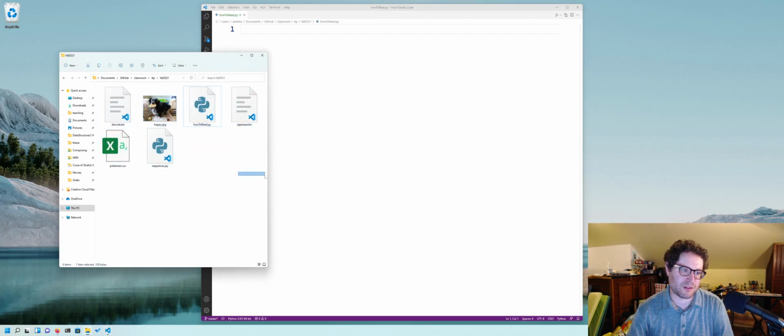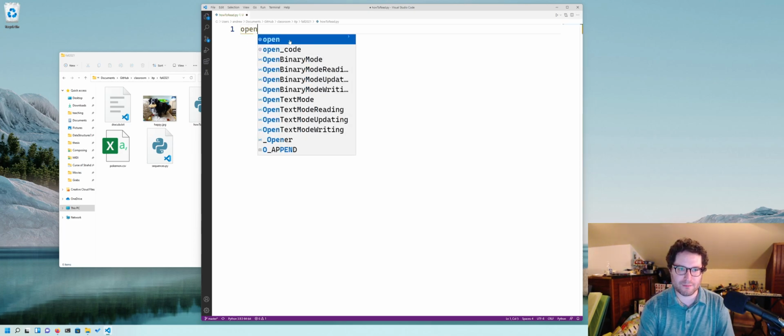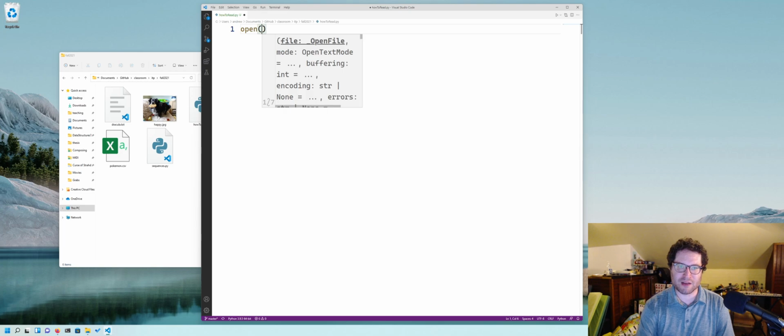The point being is that we all want to be on the same kind of level. So everything's in this folder. So the file I'm working on, how to read Python, is in the same folder. So the way I do that is I do basically a series of commands. First, I use the open command, if I can spell. It takes in a couple different things. Namely, it takes in the file and the mode. Those are the two most important things.